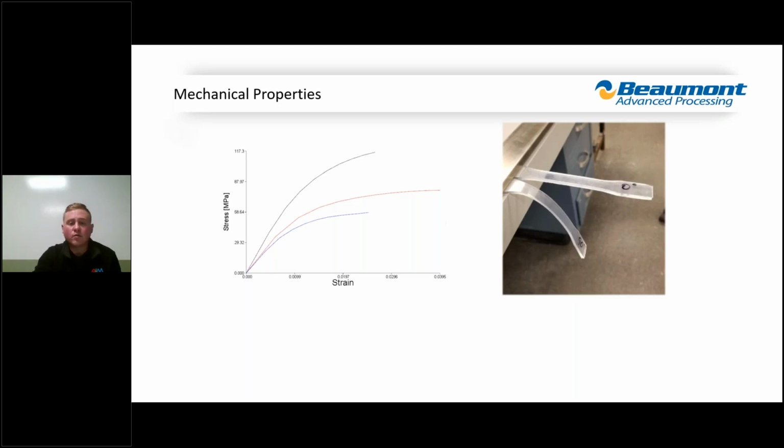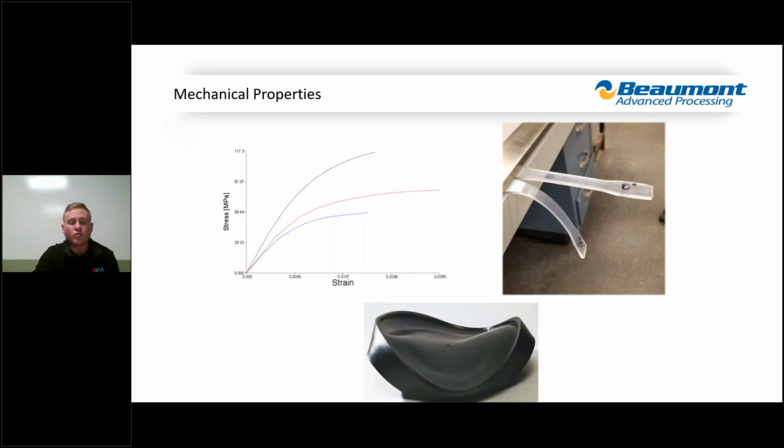Ultimately, as this material is shrinking and does have any differential shrinkage, if it doesn't have the mechanical ability to resist those internal stresses that are being created, well, then you end up like a part that you see on the bottom of the screen, you end up with warp. And the degree of warp can be much different between all these different polypropylene materials based on this idea of differential shrinkage and the relationship with mechanical properties.